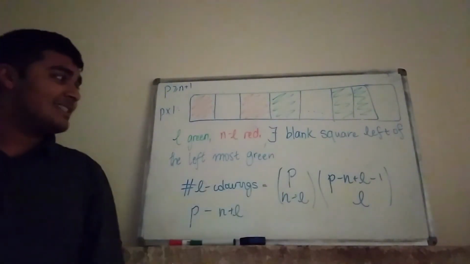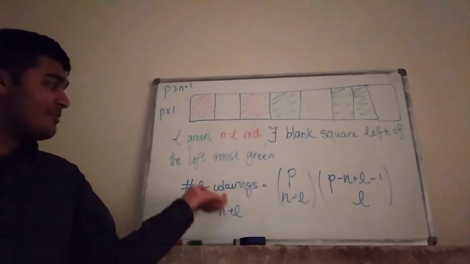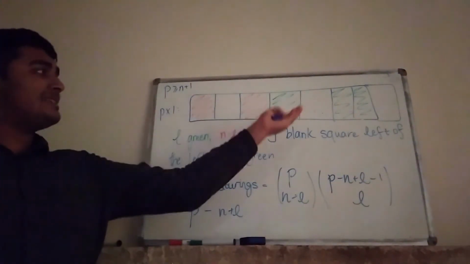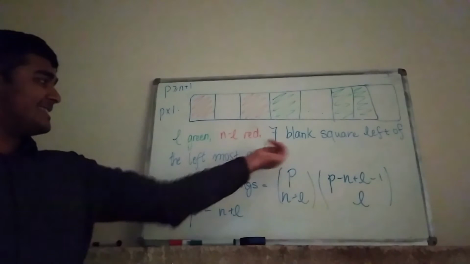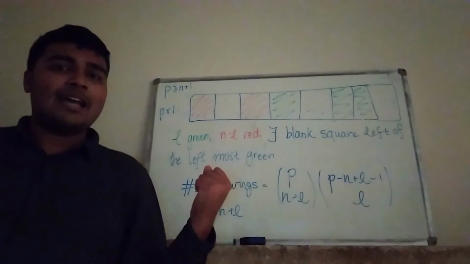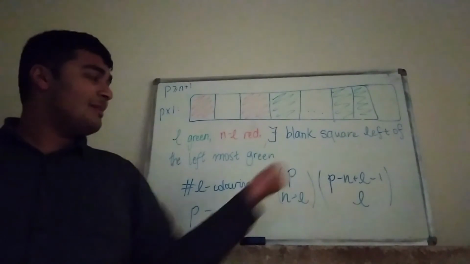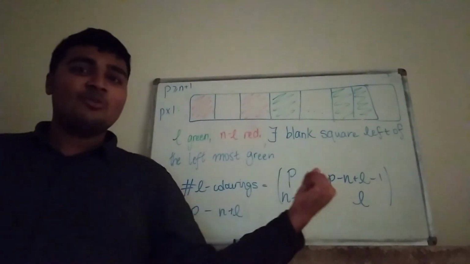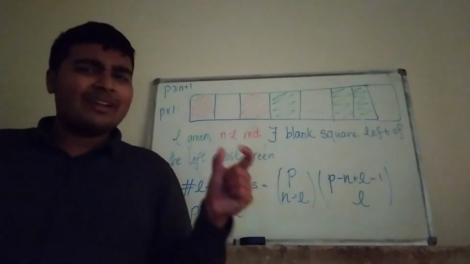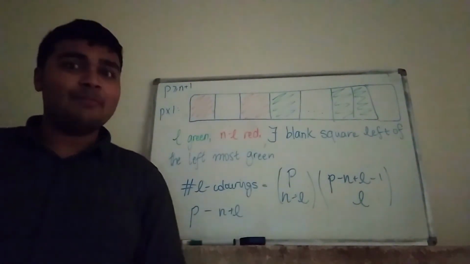This is the thing that we're going to be summing up, as you'll see at the end. But this is the number of L colourings. Okay, so give me an L, and this is the number of L colourings, i.e. the number of ways to colour this P by 1 chessboard that meets these three conditions here. Now what we want to do is consider the case where L is odd and L is even, and show that there's almost a one-to-one correspondence between the two. So when we sum up the number of L colourings when L is odd, we get the same as when we sum the L colourings when L is even. However, there is one case where this doesn't work, and that's where that plus 1 term comes from on the right hand side. So let's go into that in a bit more detail.